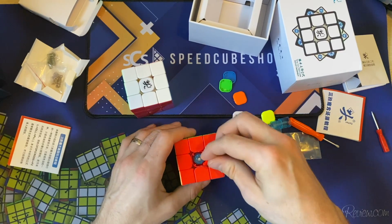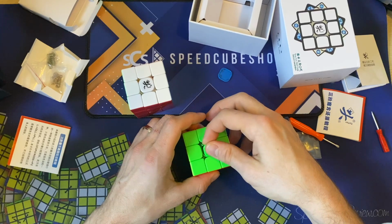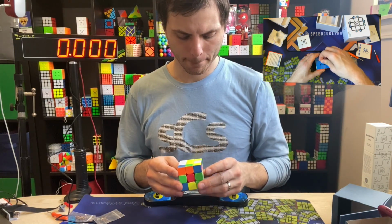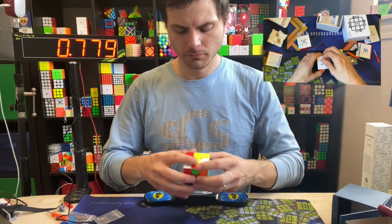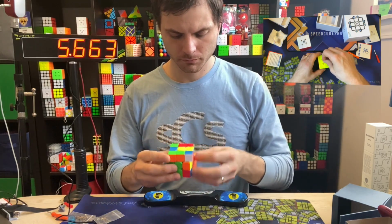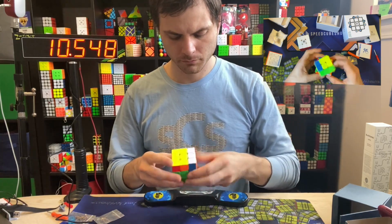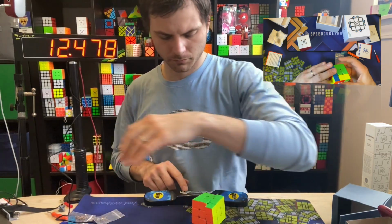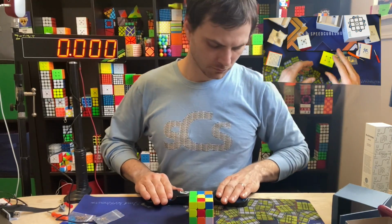Why is this cap so hard to get on? There's a lot of adjustment you can do with this. A lot of adjustment. However, it doesn't seem to change a ton. It's not an extreme change. Now, with that said, you can really fine-tune this in, but after a little bit of use it's going to change, and adding lubrication is going to change that as well. So although there's a ton of fine-tuning you can do, I almost wish that it was more extreme. That way I could just quickly adjust it. I mean, this is on the far end of things.